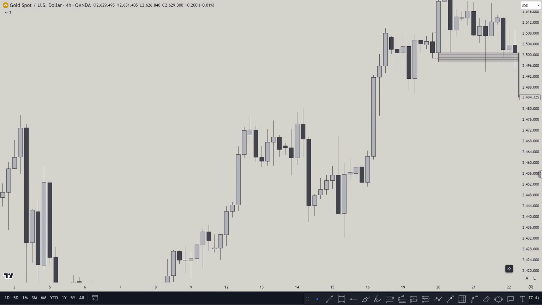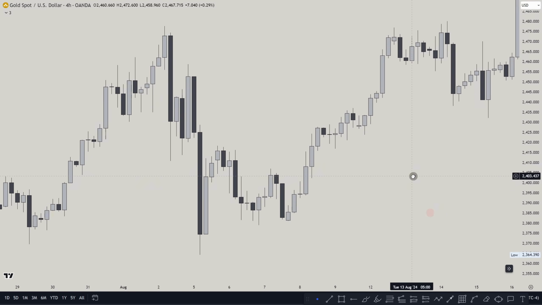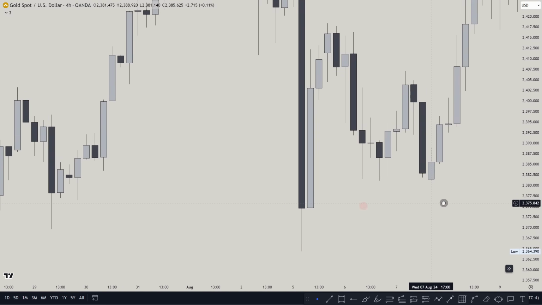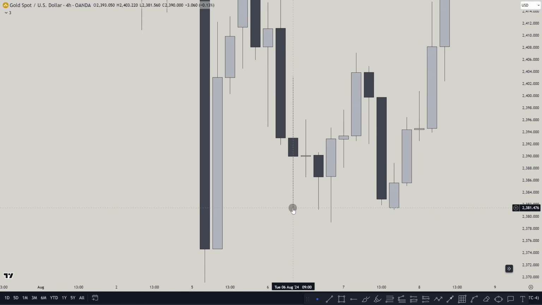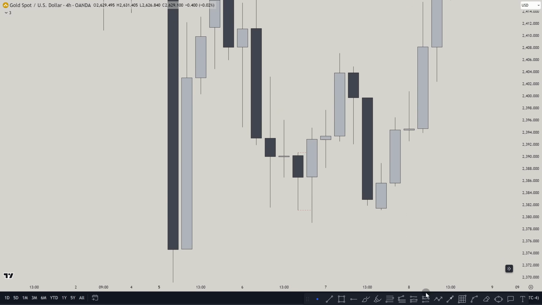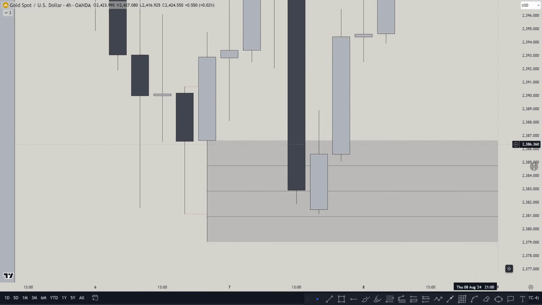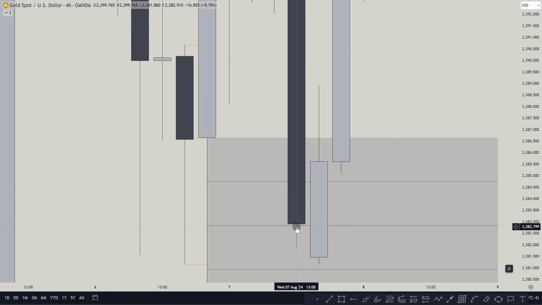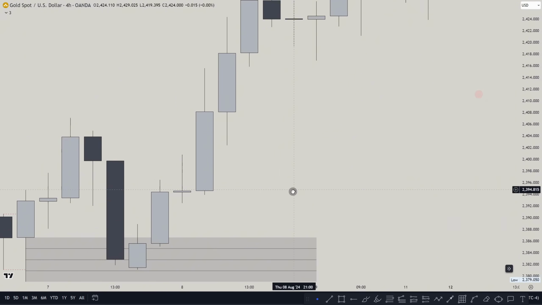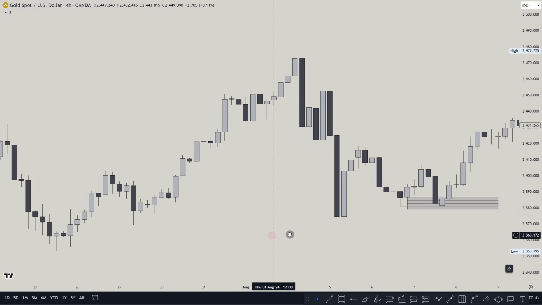If we can also look here, we have some different examples. One is here, sweeping liquidity. So you see, we sweep this liquidity. Then this candle, what it does, it sweeps liquidity and then it breaks structure. What can we do with this one? Take our Fib box from the high of the wick to the low. We can see that price even respected the 50% and did not close below it. And then the next candle goes below and then started going up. Right, so that's how we use the manipulation wicks.